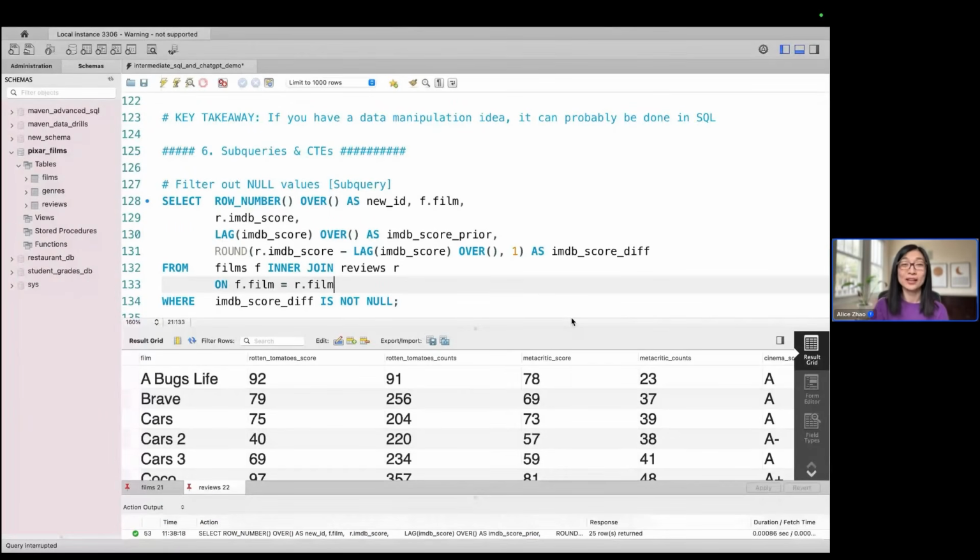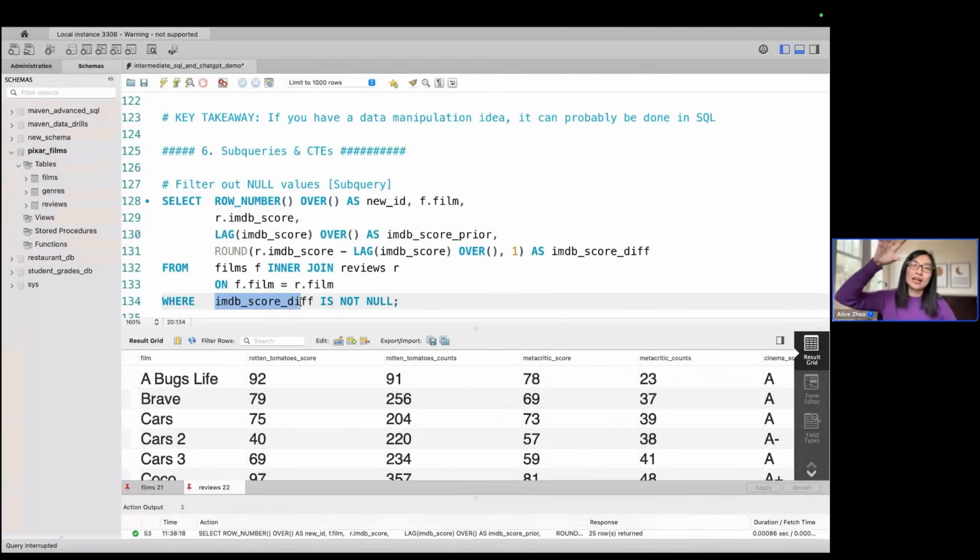And the reason for that is because of execution order. So even though we define IMDb score diff up here, we can't use it down here because in SQL, the clauses are executed in a certain order, in the normal order that you would write them, except select, it's way at the bottom. It's not the last one, but it's pretty far down there.